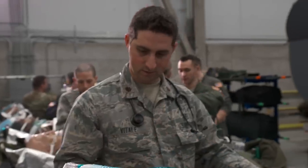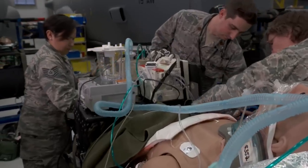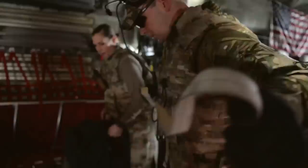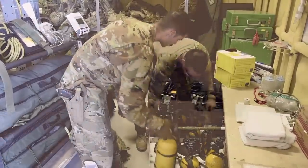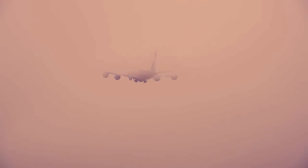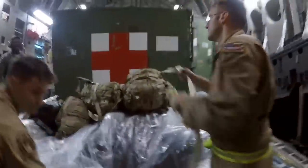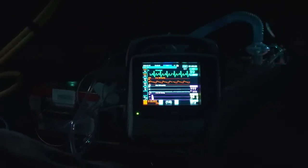You have a doctor, a nurse, and a respiratory therapist. They work together as a CCAT team and augment those aeromedical evacuation crews. The AE crews are our interface between the CCAT team and the aircraft — they handle all the electrical hookup, the electrical and oxygen capability. That ensures we are able to fly on anything they can fly on. It's not a special plane; it's a cargo plane that gets turned around and turned into a hospital to bring our guys home.